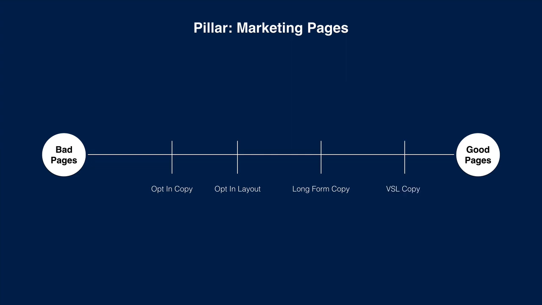We could talk about the VSL copy. How do you do a VSL? Are you direct to camera? What's the optimal length of it? How big do you make the video? Do you make it autoplay? What do you do at the last frame of the video? All that kind of stuff, right?